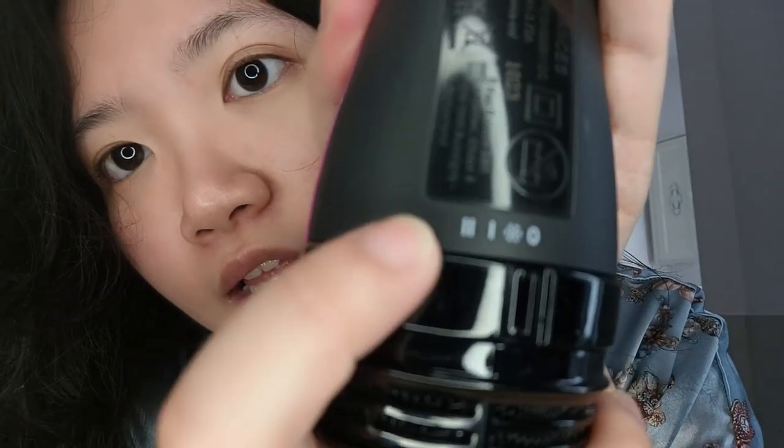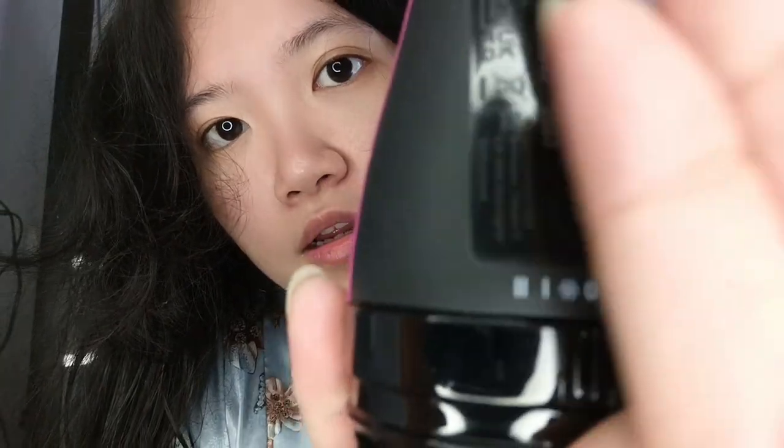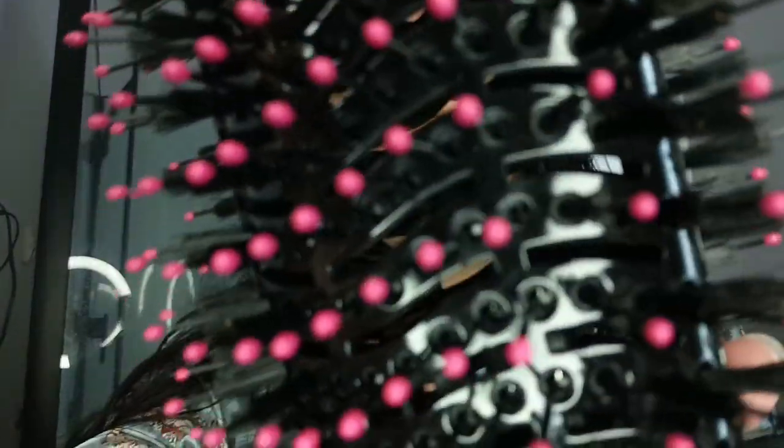And as you can see, there's a setting. Come on, focus camera. Okay, here we go. Like 0 and snow, so it's cold, and then 1, 2. So yeah, I think I'm gonna just put in 1. Not sure.